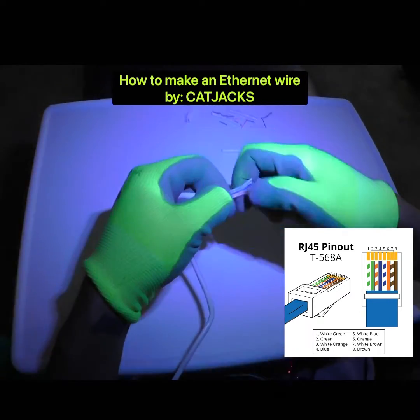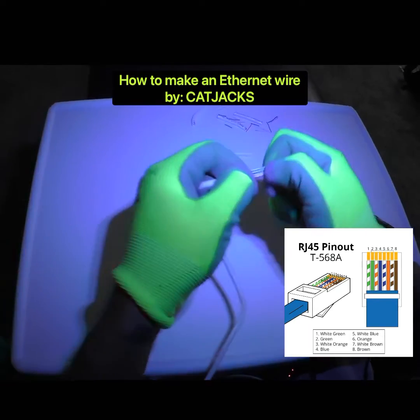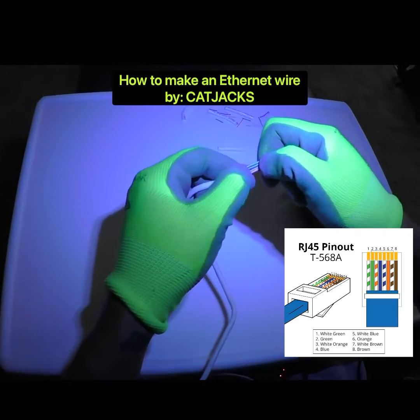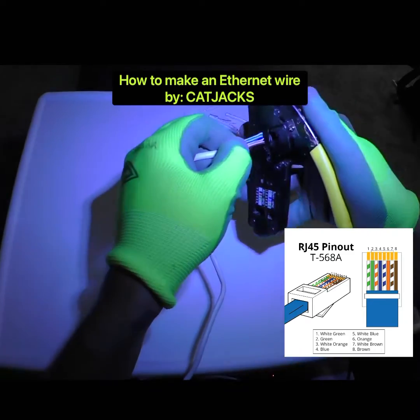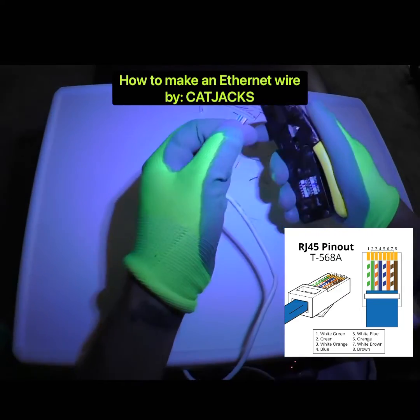And after that, I'm just giving it a wiggle and a tug. That just basically puts them all in line, puts them all flat. And I'm going to cut them so that they're all the same length, like so.